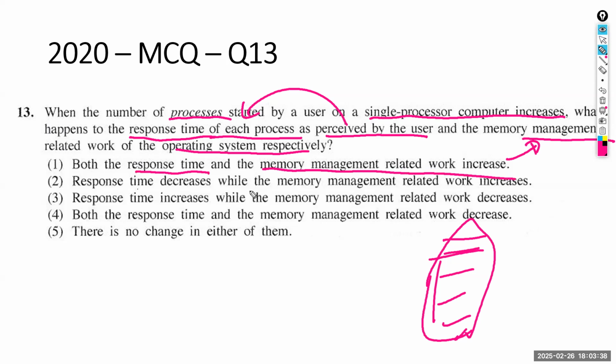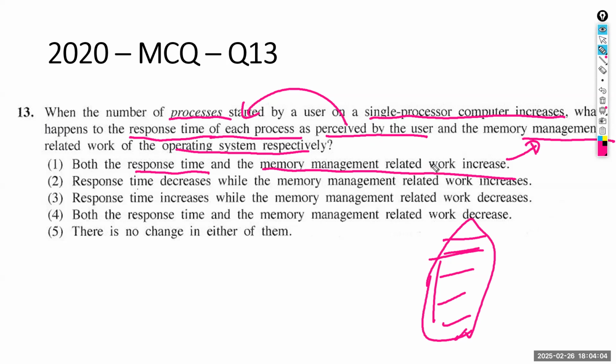Is it correct? Definitely response time increases, right? Because now more and more programs are running, you feel like it's getting slowed down. If 20 programs were running earlier and now 50 programs are running, you feel like things are getting slowed down because so many things are happening now.